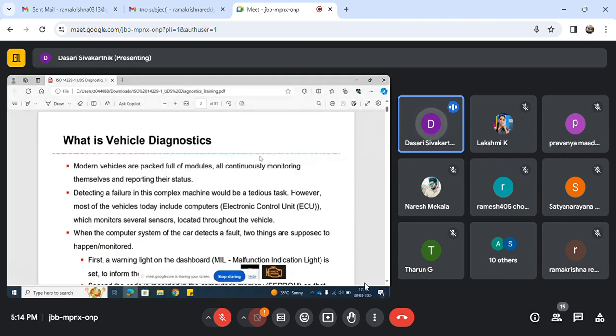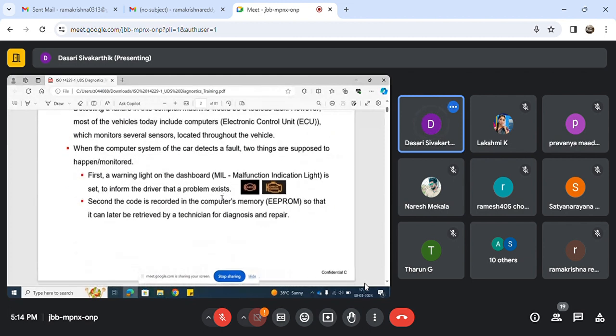So whenever the ECU of the car detects a fault, two things will happen. The first one is that a warning light on the dashboard is set, which will inform the driver that some problem exists within the vehicle.